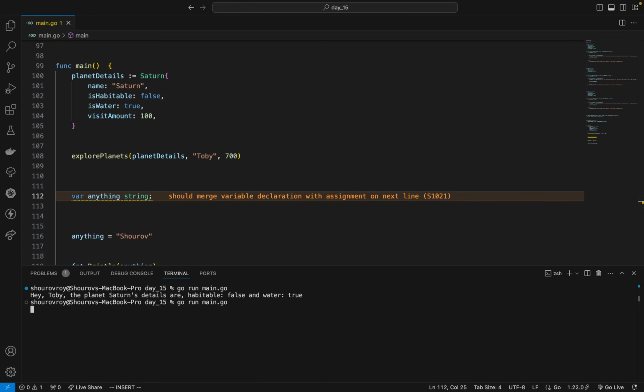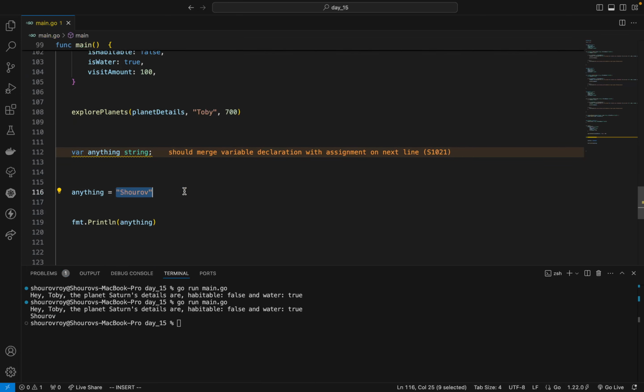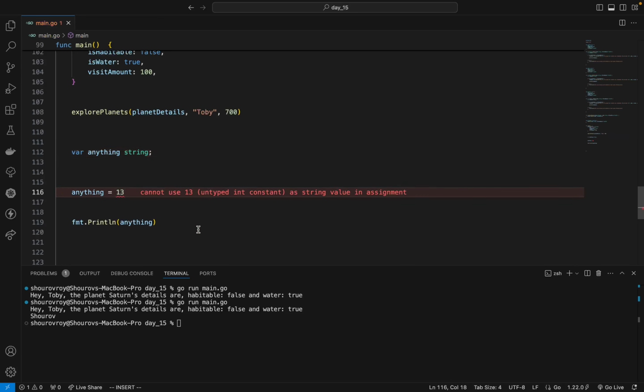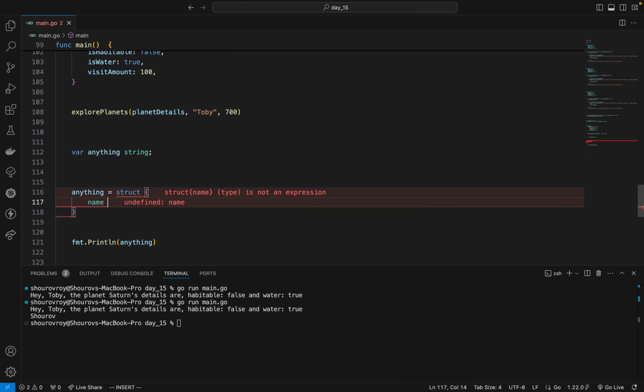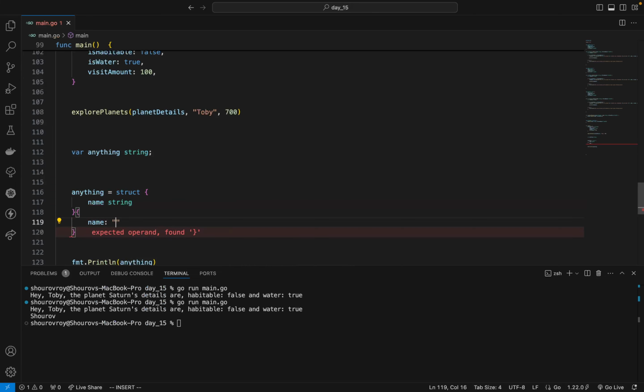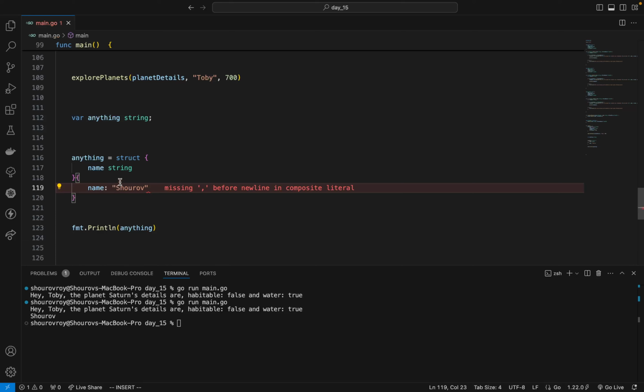Okay, so now let's see, it's showing us Shourov, but what if we change this to 13? Then it's telling us that anything should be assigned only a string, nothing else. What if we start giving the value of a struct? Then it's also going to show us some errors here.